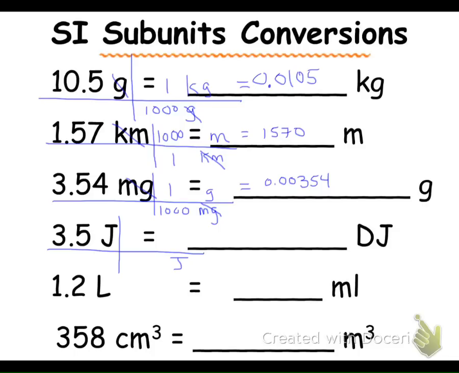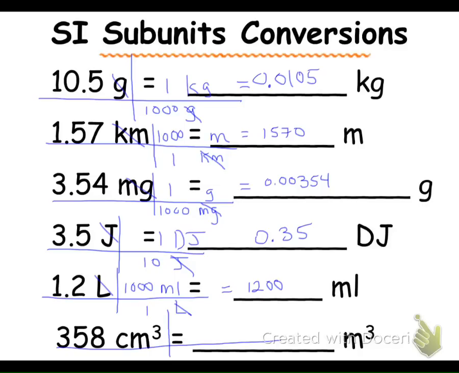We're going to set it up here. I'm going to go a little bit faster through this one. Hopefully that's what your setup looks like. You know you've got your joules and joules matching up here, and then allowing you to cross out to get to decajoules. And once you do that math, you should get 0.35. The next example here, we've got liters to milliliters, so you should have liters at the bottom on here, crossing out with liters on the top. You know you can go from liters to milliliters. You've got that conversion unit, and then you do your math there. Okay, finally this last problem, it's a little bit harder, and really the reason why it's a little bit harder is because we've got that cubed there.